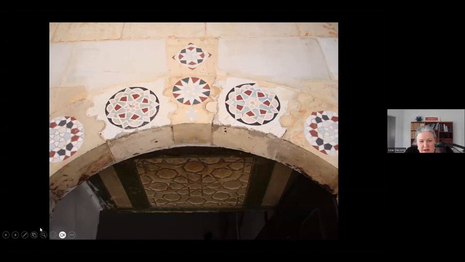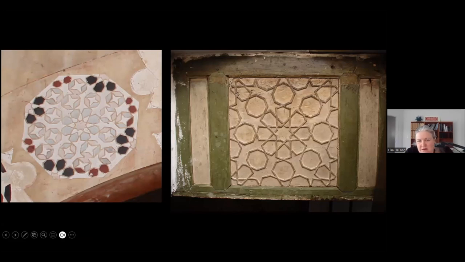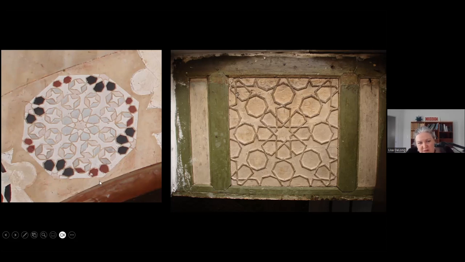Now we're going to be looking at a wooden painted panel inside one of these window bays. You can see how that bent bridge shape provides a transition from the central rosette to a corner rosette, with all of the interstitial spaces filled with octagons. Notice the orientation of all of these octagons - they're all standing on a point. When I talk about a dynamic octagon, I mean one oriented on a corner, as opposed to a static octagon where the roundel is oriented on its flat side. For our pattern drawing today, we're going to be working entirely with dynamic octagons.